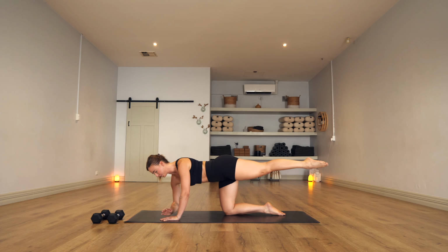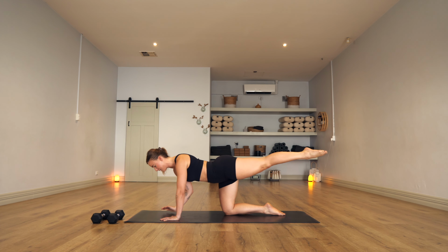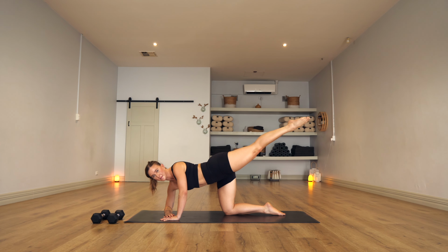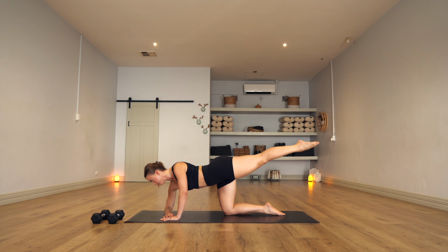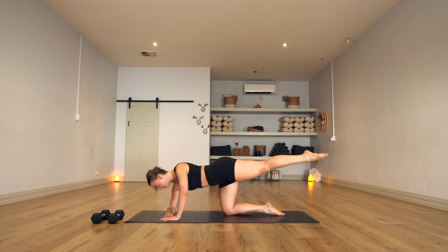Last 2. Good. One more just like that, and then keep it extended. Good. Send it back. Good. Draw me those tiny little circles for 5, 4, 3, 2, 1, and reverse. 5, 4, 3, 2, and 1.